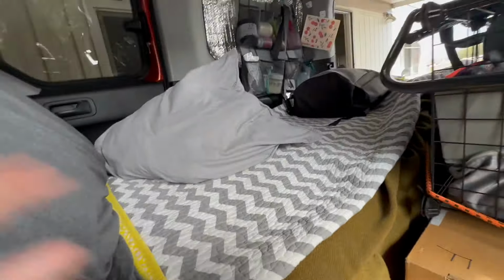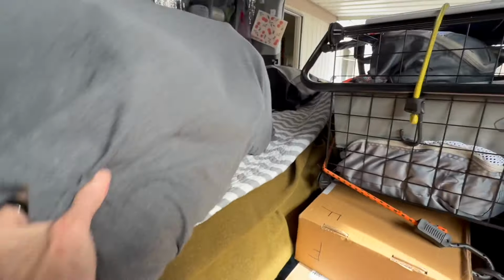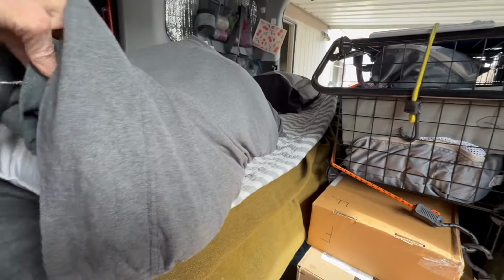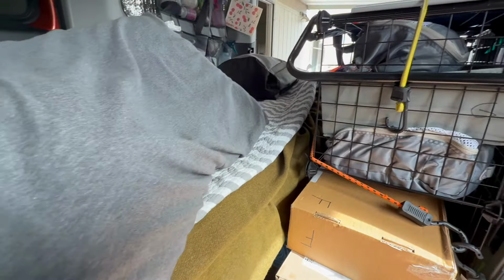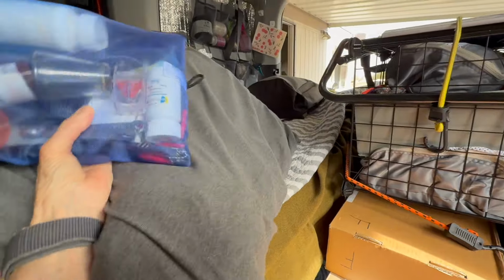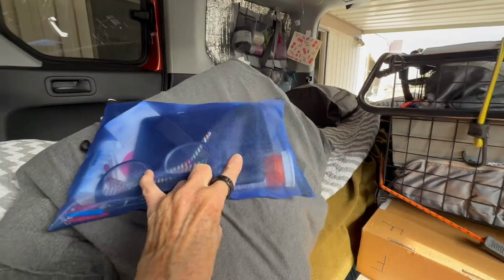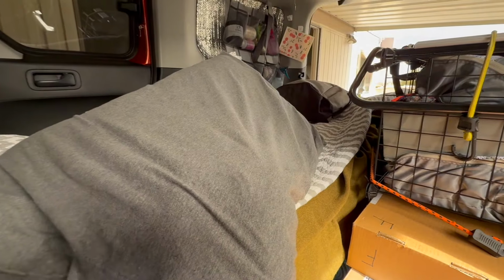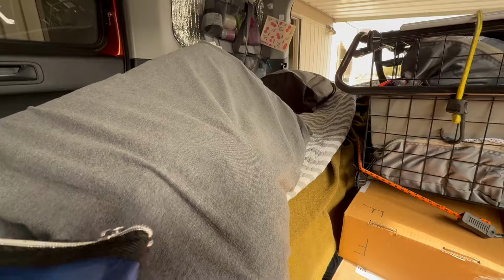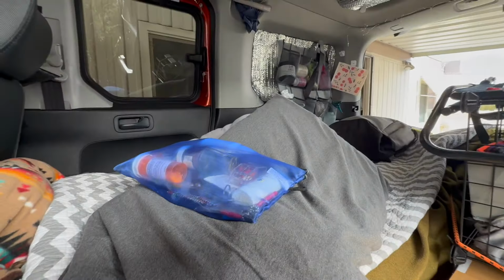Okay, let's move on. So this is my regular pillow, but in the pillow is the t-shirt that I sleep in and the supplements, or whatever I use at night, all the stuff that I use at night. Supplements, my Kindle, the glasses, because I need a stronger power, my thyroid medication that I take in the morning. So this is all the stuff that I need right there. And I figured, hey, I'll just store them right there in the pillow.